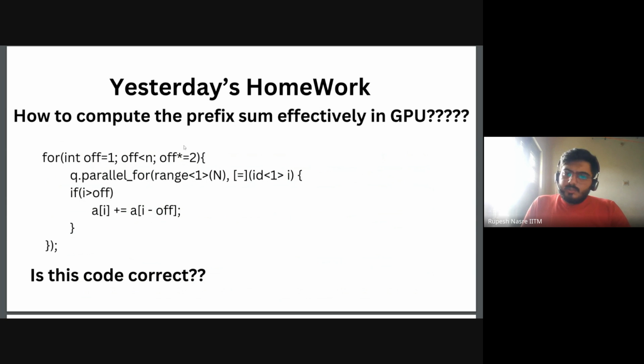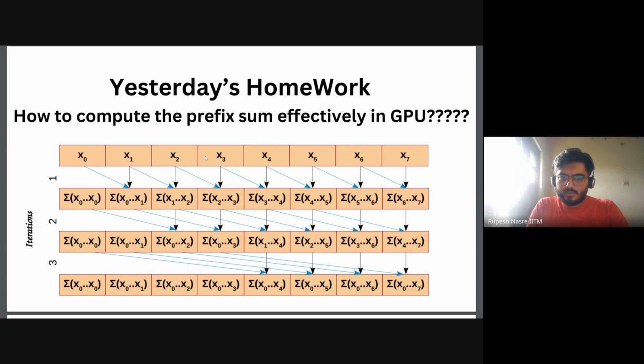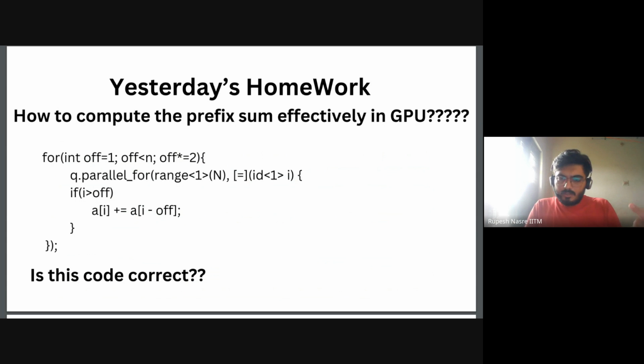This is the kind of thing that we did in the previous lecture, right? As Saurabh has told, we can initialize offset with 1. We will go up till n, and then we can square it. This is basically, no, we shouldn't square it. It should be multiplied by 2. If you look closely, it should be 1, 2, 4, 8, 16. So it should be in powers of 2. It shouldn't be the square.